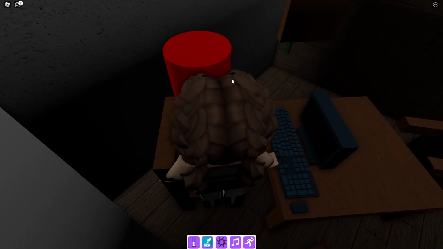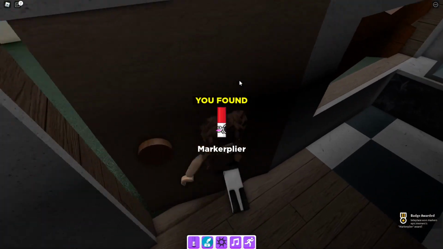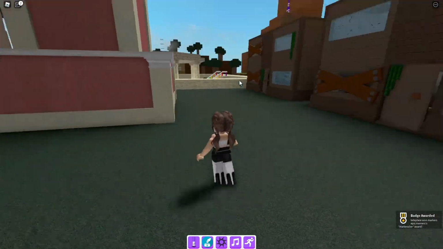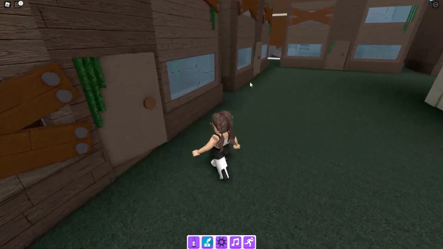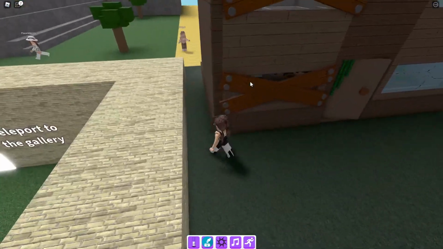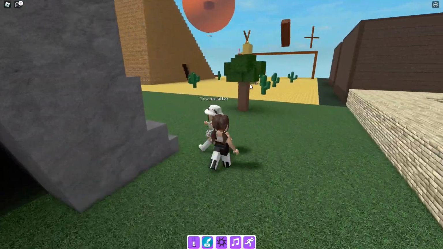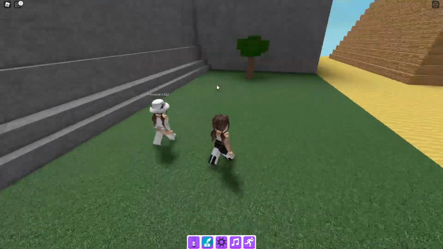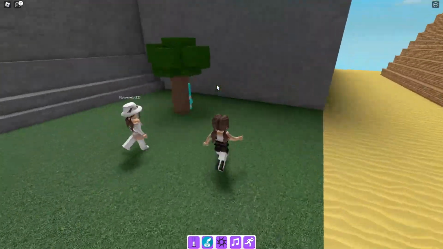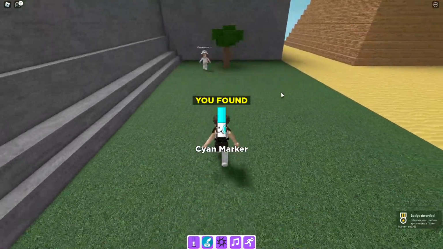Can you help me? Oh, I found a marker. I found Markiplier. Markiplier, come to the desert. No, Tuta, come here. There is a marker in the desert. Okay, I'm coming. Wait. I'm going as fast as I can. All right, let's go. Tuta, go to the house behind this tree. Oh, yes. Tuta, come here.